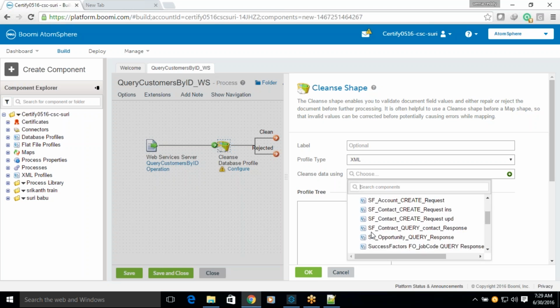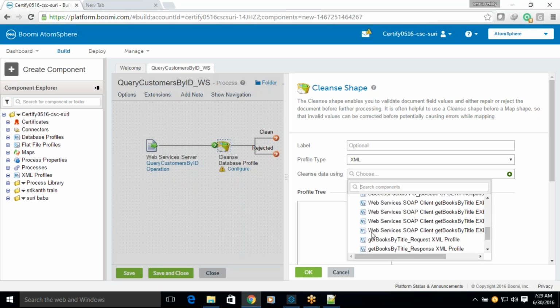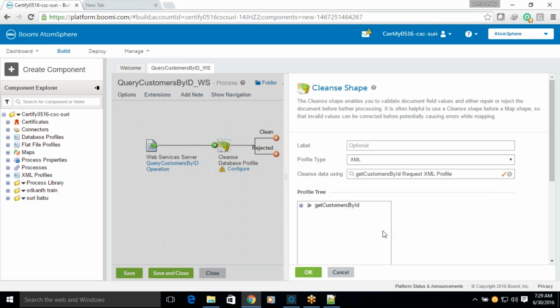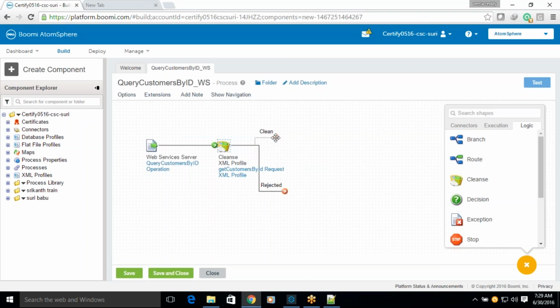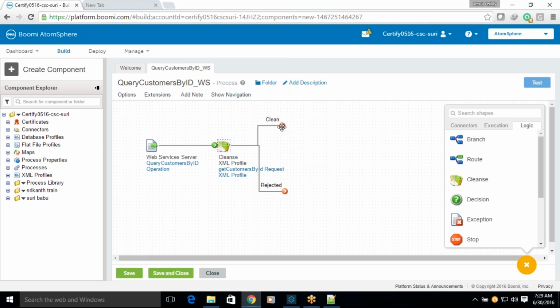Let me share. This is the request I want to validate. After the validation, if the data coming in is compliant with the XML profile, then the path will move to the cleanse path.